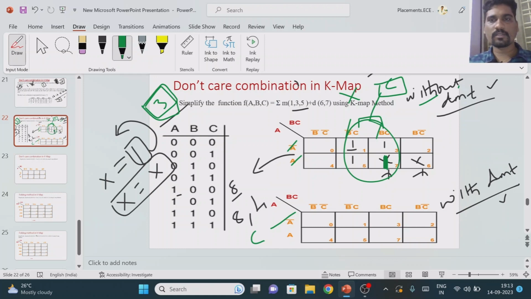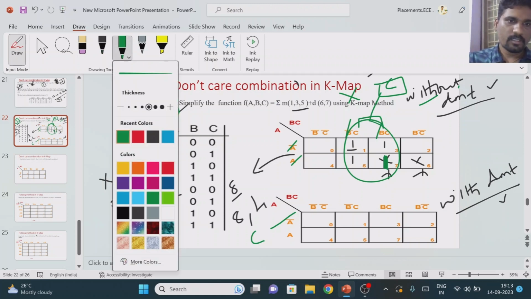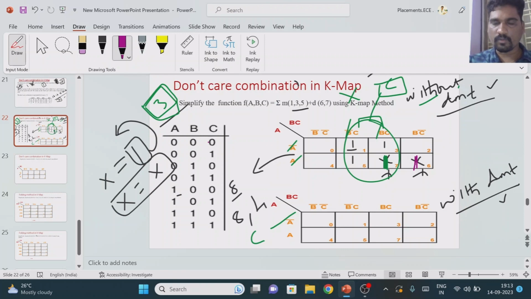Now some people will make such a kind of mistake, right? What is that mistake? For example, see, this one also they will consider, something like this. This one is there, guys, right? So they will consider this also once. Now what will happen, guys? Again one more group will come, right? So one more group means C plus some other product term will be coming, right? It means that again the number of logic gates is increasing. So for that reason, whichever is helpful, only that we need to consider as the don't care combination. Here it is useful for us, so we are considering it as 1. Here it is not useful, guys, so we are just omitting it as it is. We are not using it in our minimization.